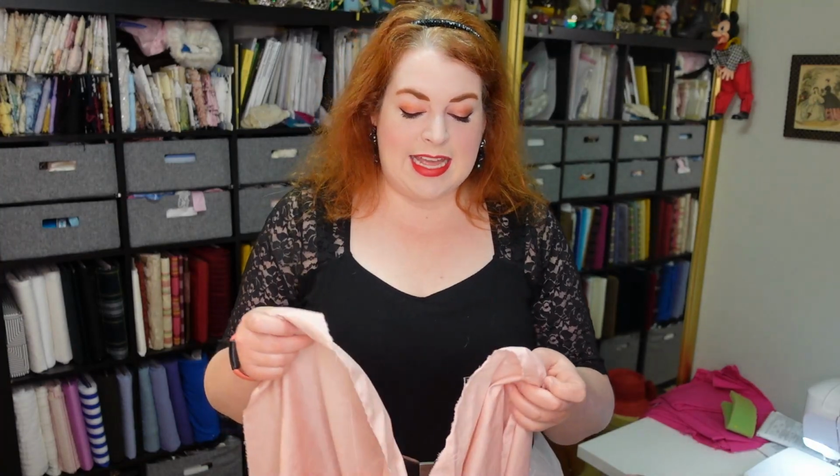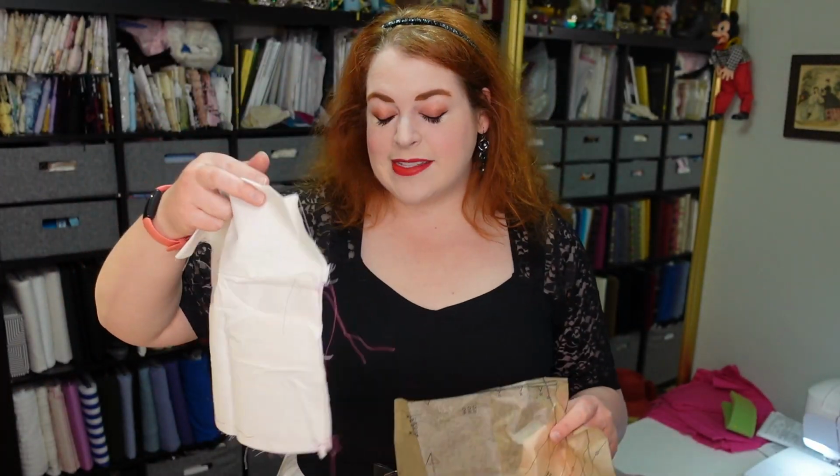And the reason that I'm doing the bodice as the very first thing is because I would like to stick pockets in this skirt as well between the 2 panels that I have, and I need to know if I can cut these pockets out of the rest of the fabric that I have besides those skirt panels. So I'm just gonna take this and this, which was the back piece, and cut them out of this plus a little lining, probably a Kona cotton lining, and we'll see what happens. The bodice is together and I think it's all good. So that pattern worked. So now I do have to bind the top of this and add straps.